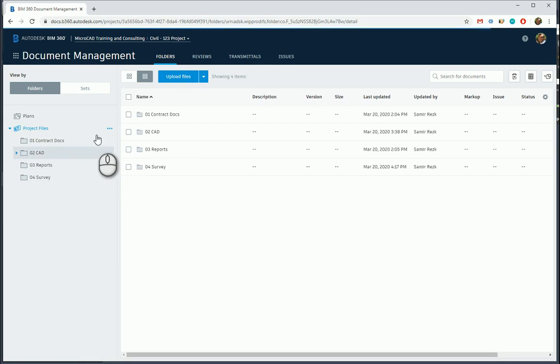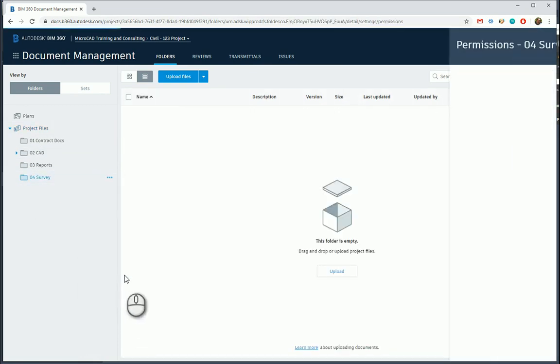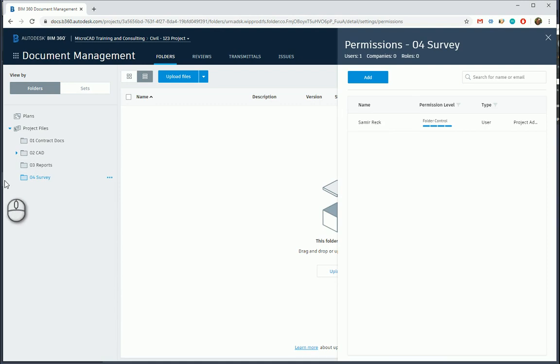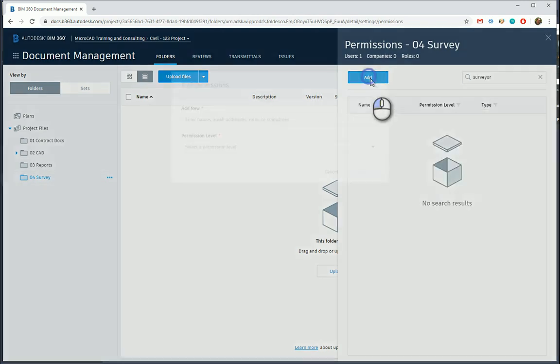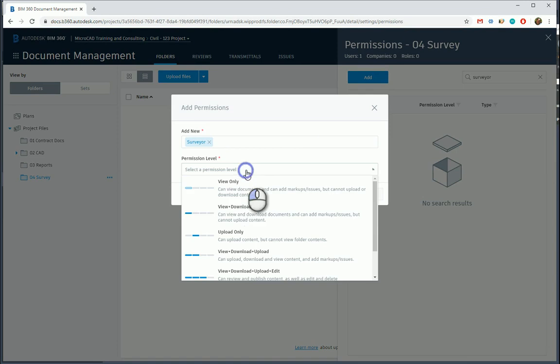That's as simple as hitting the three ellipses button here, but I'm also going to have to make sure that people have permission to that particular folder. That way he has access to view, download, and upload.